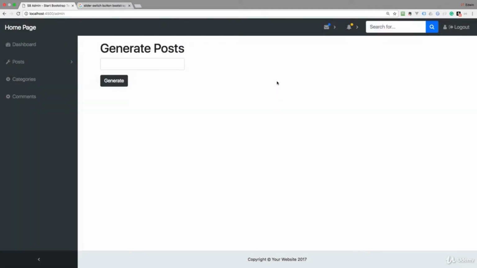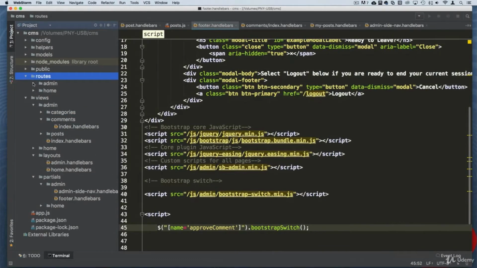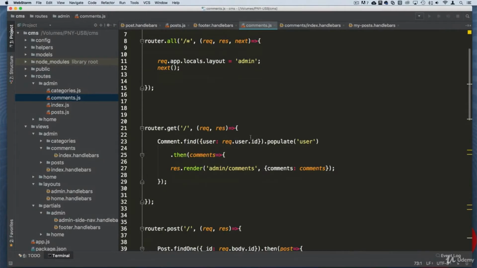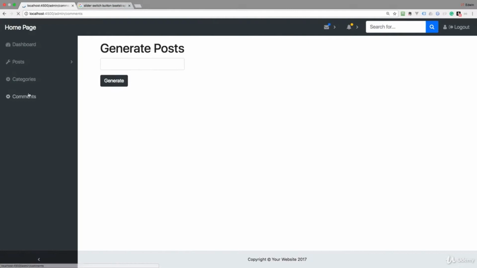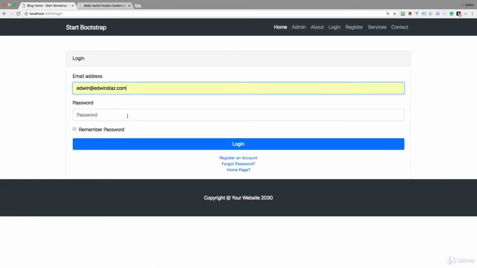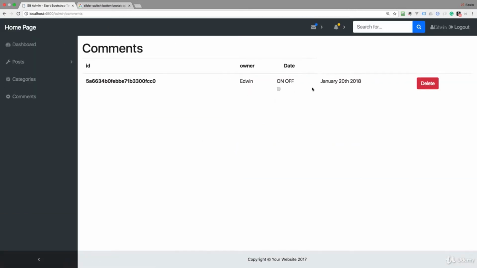Now I'm gonna take this thing out of here. Let me see something real quick. Let's go to routes, admin comments. Okay. The reason why this is giving us that issue is because of this ID right here, which is really bugging me. Every time we do this, we have to go and log in, okay? So that's one thing that we might have to build. Well, in development, you might want to actually take that off. But anyways, you can see right here, it's kind of working and it's not working. Something is wrong with it, okay?